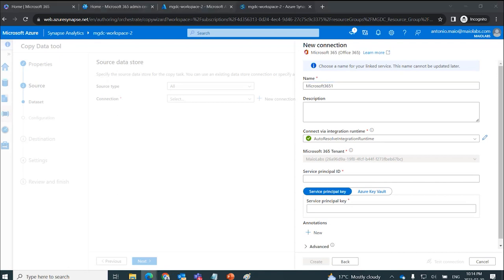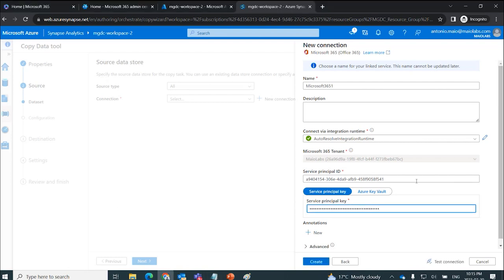Now, here we need that application ID and that secret that we recorded in our prerequisites in order to configure the data source. This is what gives us access to the data source. So see here where we have service principal ID. This is where we would copy the application client ID from our prerequisites, that value that we saved in our notepad file. And then where it says service principal secret, this is where we copy our client secret that we created. Now remember, we configured both of those during the app registration step.